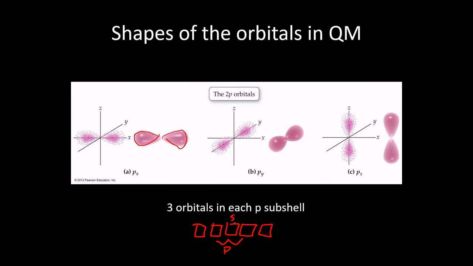I'm not saying here, by the way, that the s is inside of the p. They are completely separate orbitals. I'm just trying to give you a good visual cue here to remember that we're always adding 2 orbitals when we go from one subshell to the next. So because this subshell has 3 orbitals in it, the p subshells can hold up to 6 electrons. Because again, every orbital can hold 2 electrons. So the p subshell can hold 6 at a maximum.